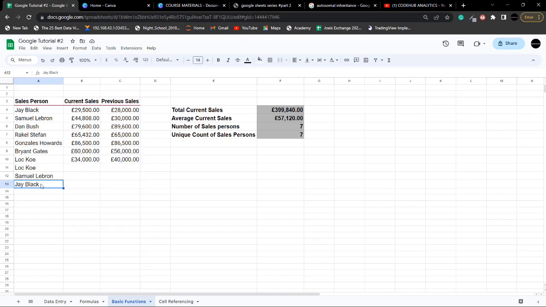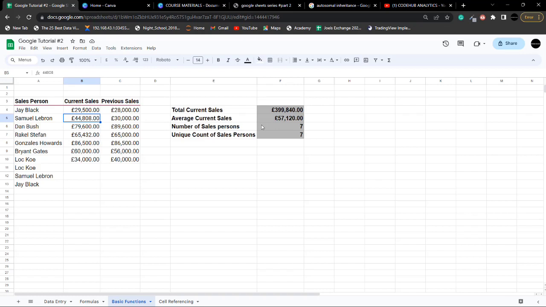All right. So guys, the last topic we'll be talking about in this part is cell referencing. Now, cell referencing is actually very important. You can see the way the formulas moved down, and then they are giving us the wrong values. If you don't know how to use cell referencing, you might not notice that.